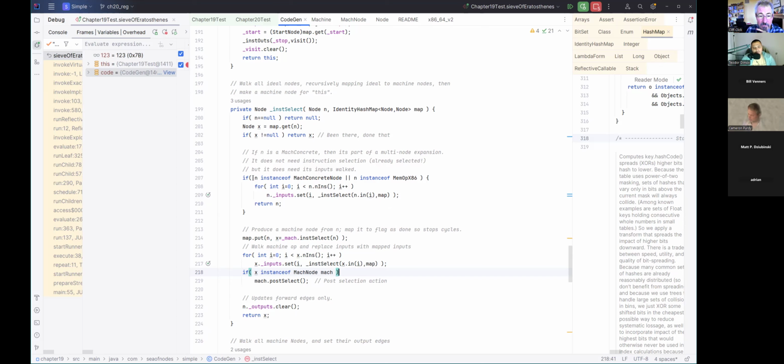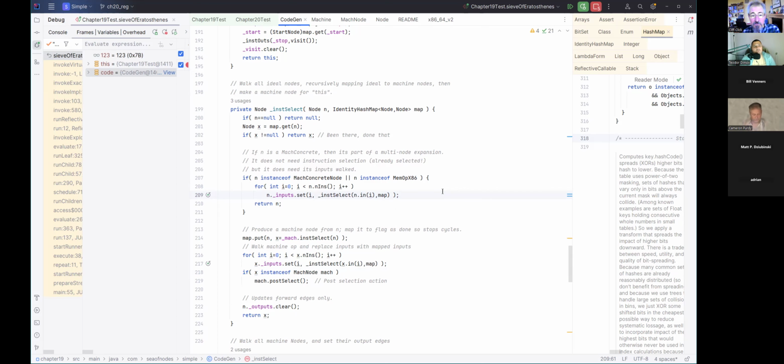And then this little clause happens because some of my expansions produce a tiling that is M to N. You'd like to think it's one to one, but it's commonly the case that several ideals become one x86 because you have these fancy addressing modes and you do a shift scale add all baked in. So you get this many ideal to one, but you get the reverse where, in the case of flags, I'll have multiple x86 ops.